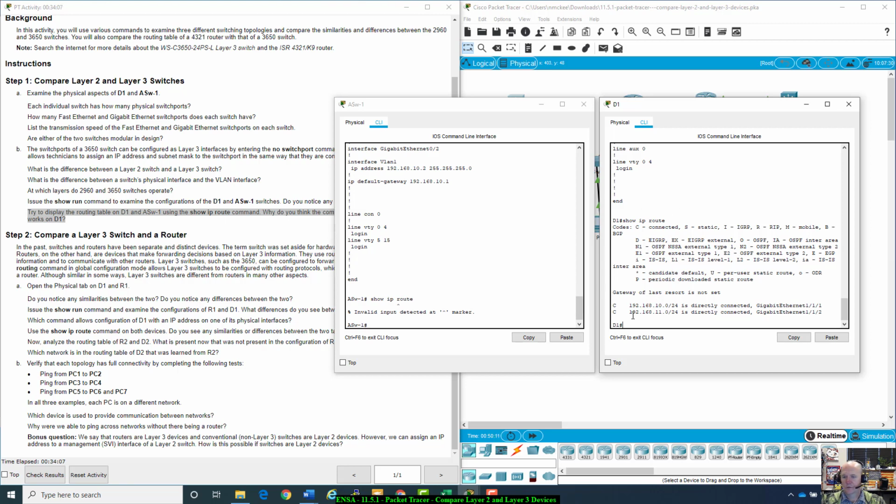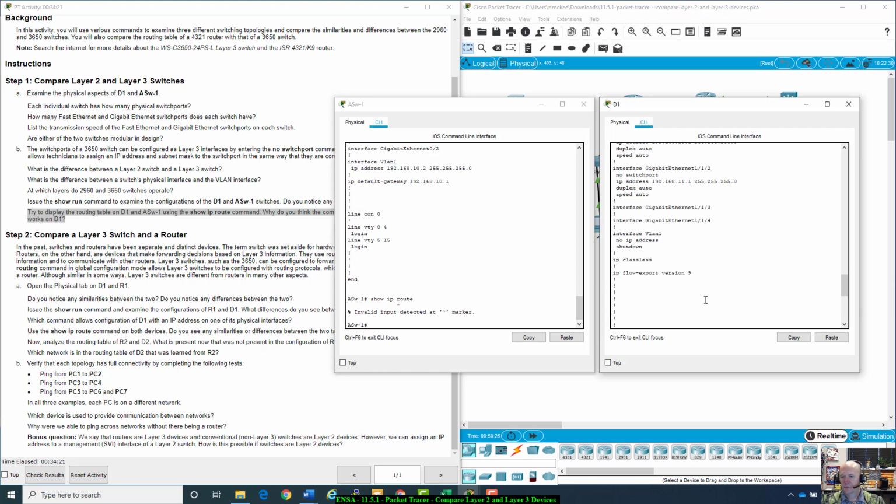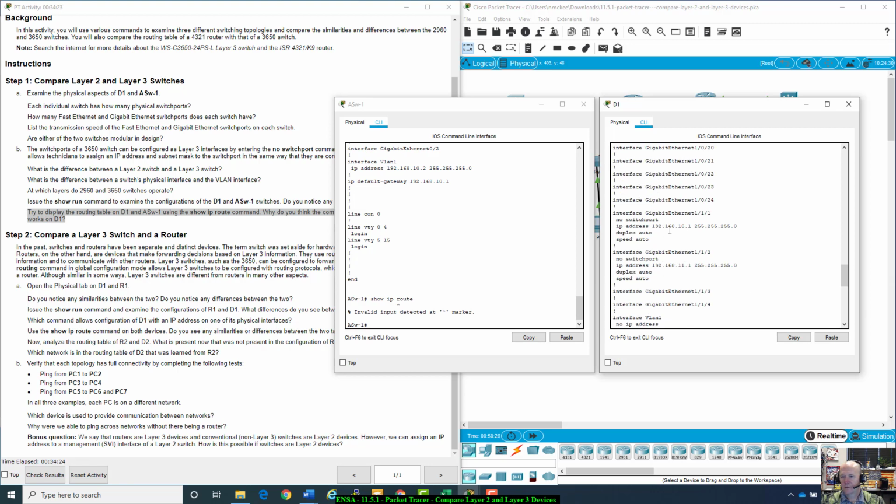All right, so you can see it's showing me the directly connected network, and what interface it's connected to, and this one should be connected to this one right here, 192.168.10.1.